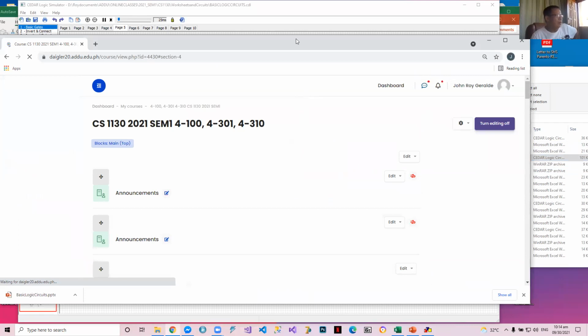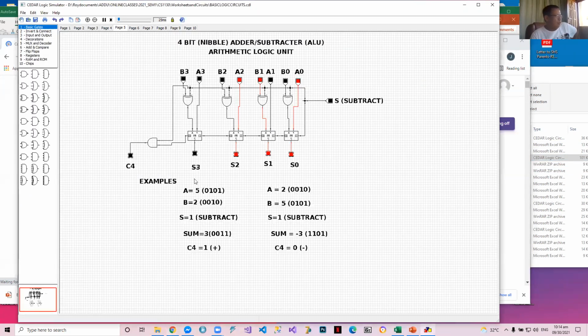Okay. Do you follow? We have 5 plus 2. Bakit ganun, no? This should be 5 plus 2. Kasi this is a 0. So we should have a not. We should have a not kasi this is a positive number. Okay? Let's put a not.